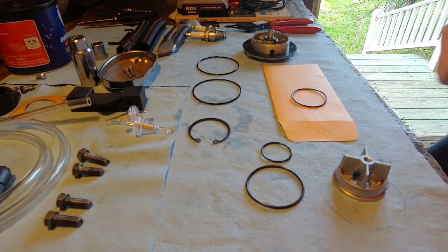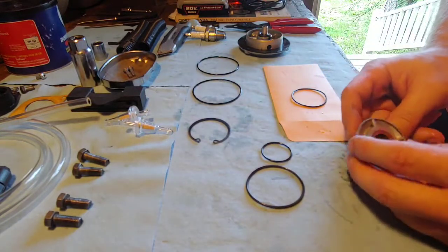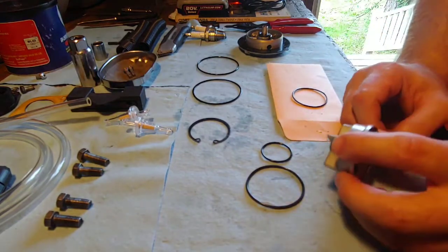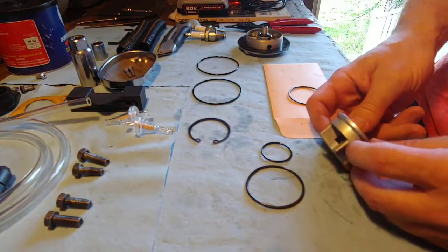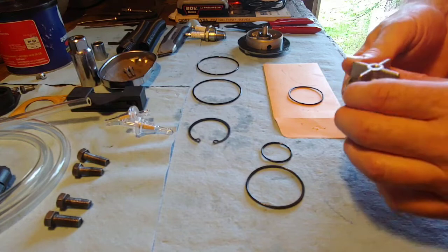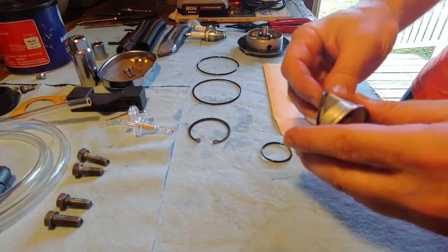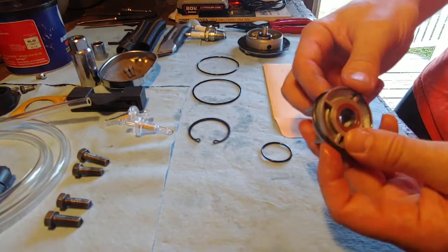Okay guys, I think I might have found a problem anyway. This is the oil pump cap, and when you change the O-rings on these, every now and then after so many miles you need to clean the oil pump out. It's just the way it works on some of these old bikes. This is the old O-ring, and once they get used and you pull this thing out of there, they're no good anymore. As you can see, it's too big.